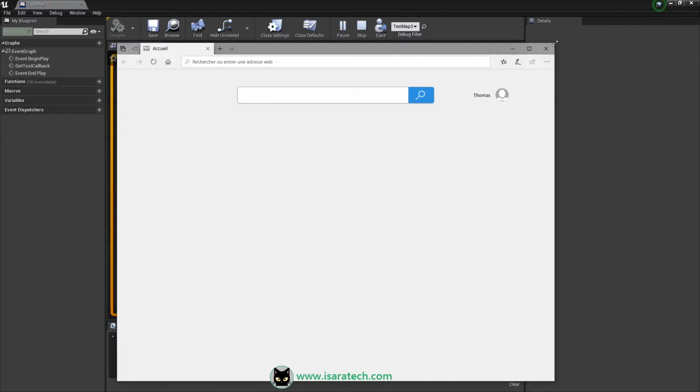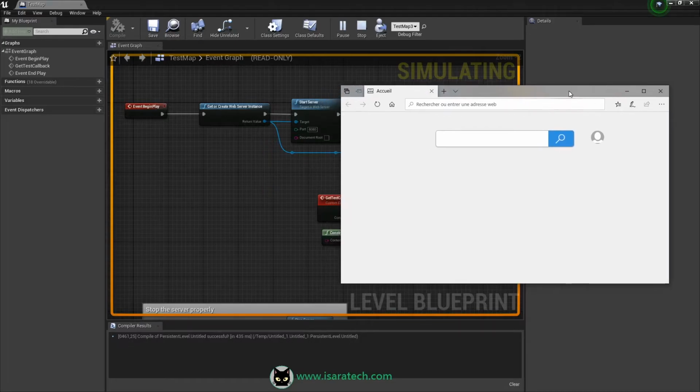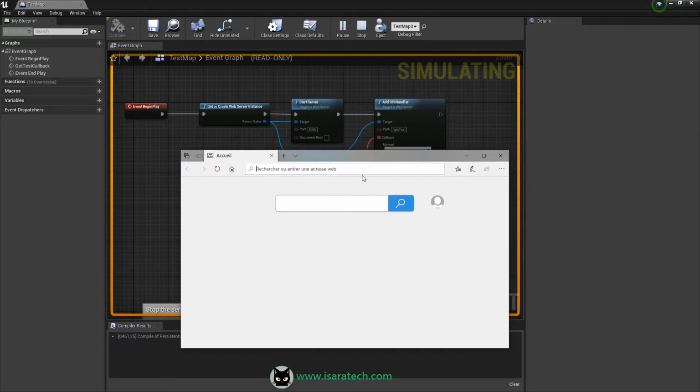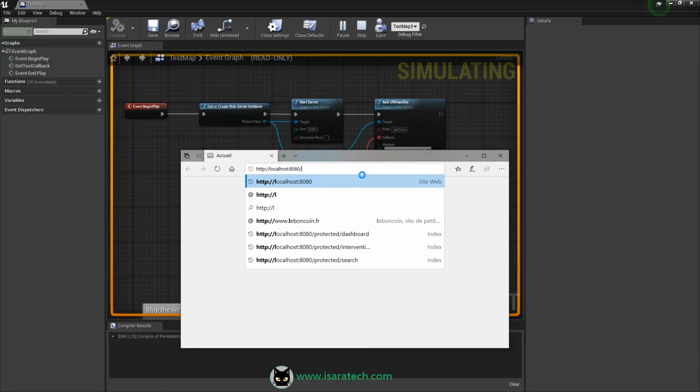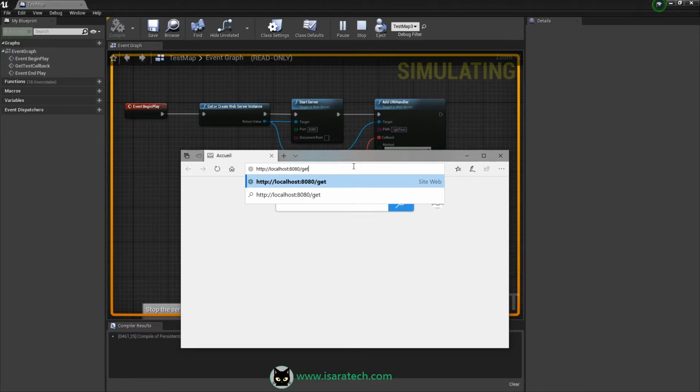a new web browser. For instance, I use Edge for test purpose, and I can call the web server URL, and because I am on the same website, it is localhost:8080, because 8080 is the port of the Unreal web server, /getTest, because my function, my endpoint sorry, is called getTest.